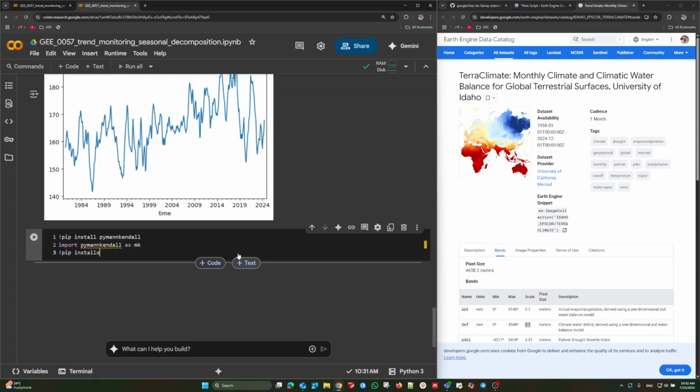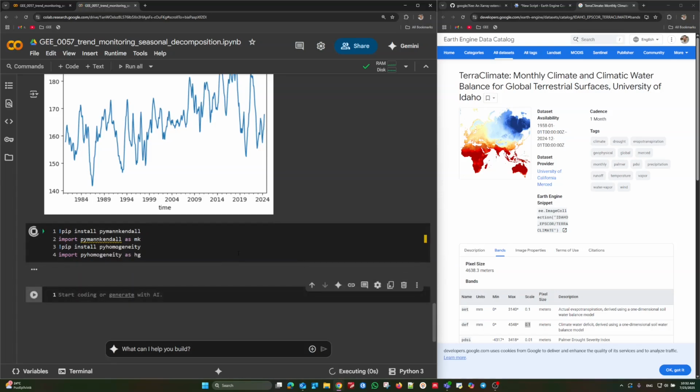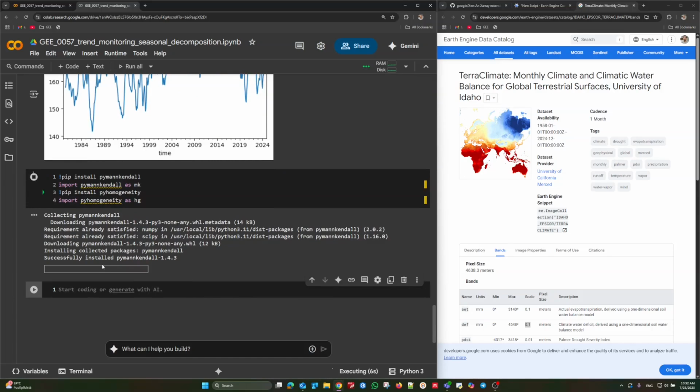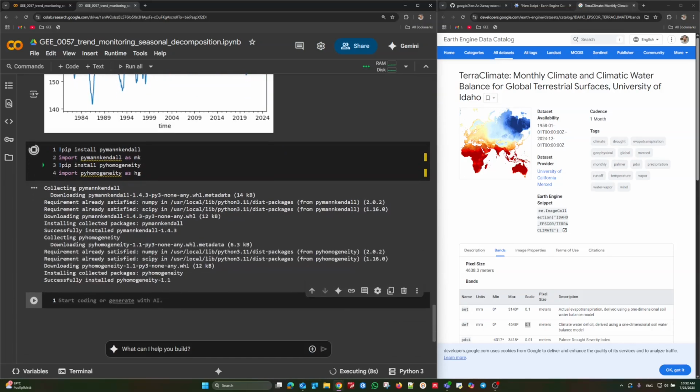Pip install homogeneity. Import it as hg. Let's run. You can see the Mann-Kendall successfully installed and homogeneity too.